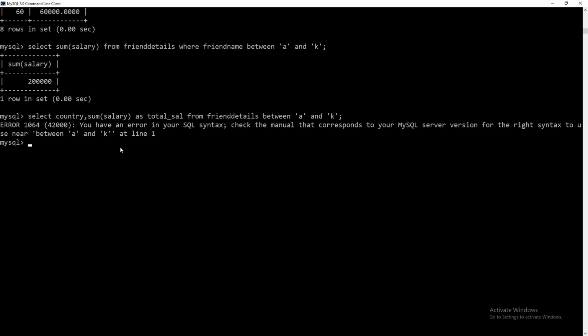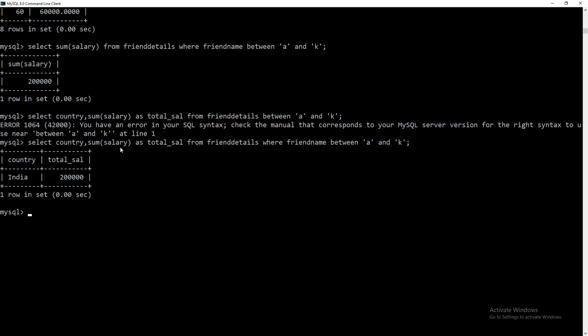Here you haven't mentioned the column name. So you have to define where friend name between A and K, right? Now observe, if you are able to observe, this is India and 20,000, right, guys? Okay, fine. See, try to observe. Is it correct first?